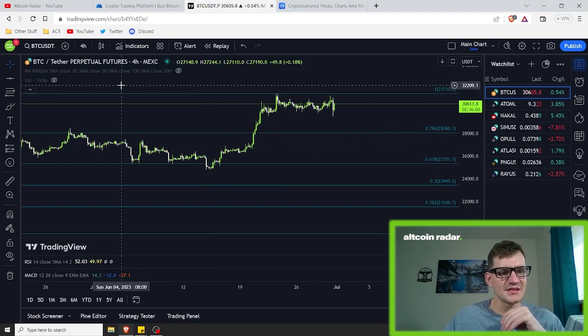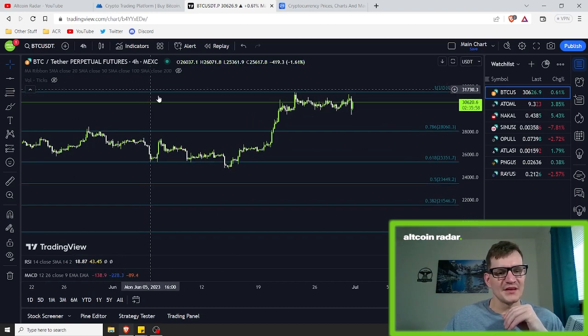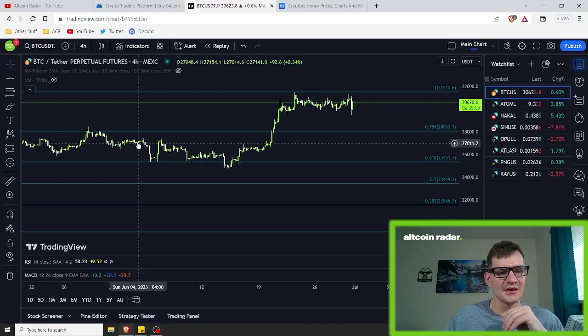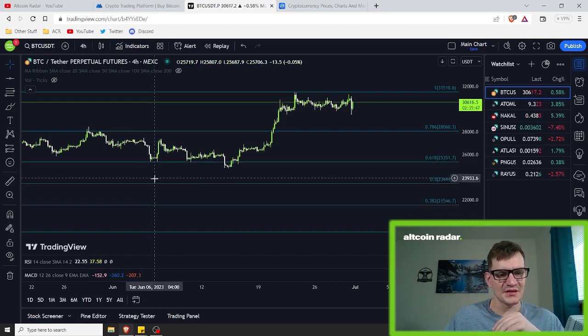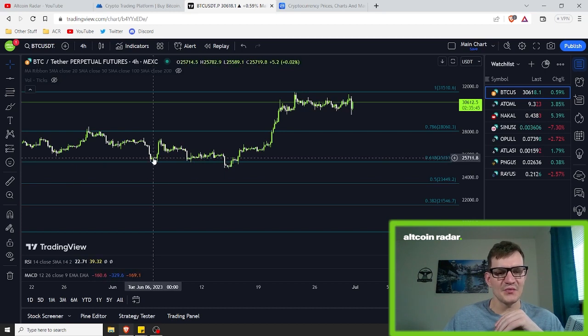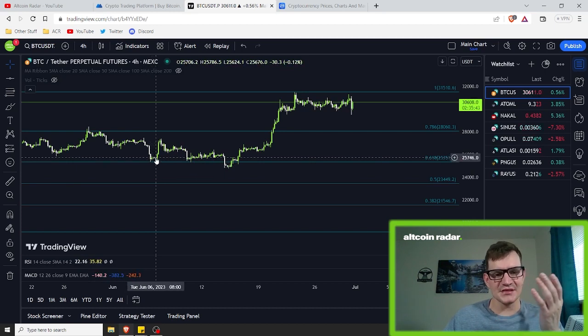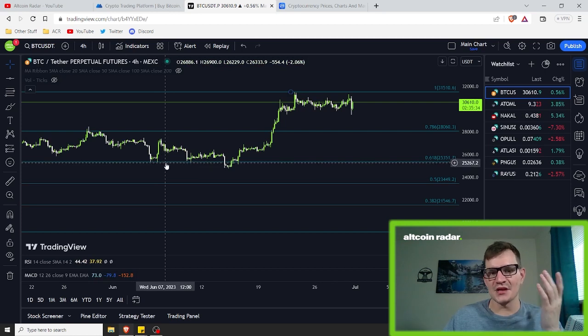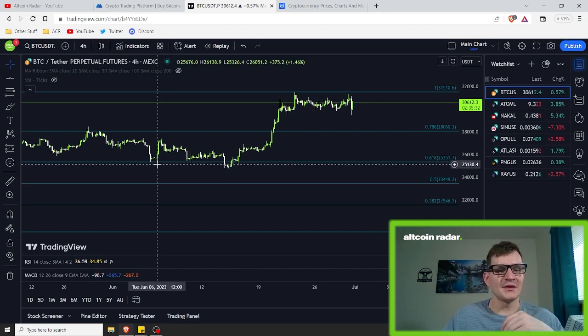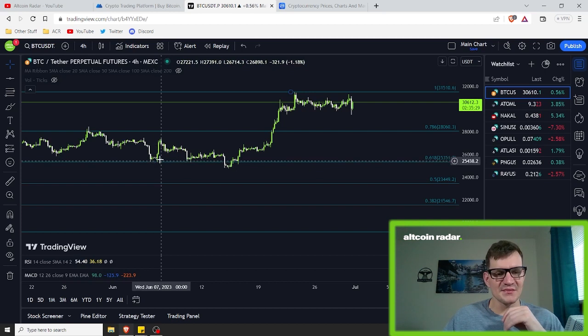So as you guys can clearly see here, here's a good example, okay? The price ended up dropping all the way down to here, but it failed to go through the support level, okay? It failed to drop through support and continue moving downwards. Instead, we ended up consolidating for the next, probably like a day or so, and we ended up trying to test that support level again, and we failed again, which is typically considered a double bottom. We hit a double bottom, we failed to drop past support again.